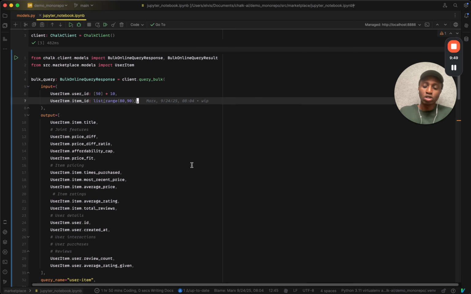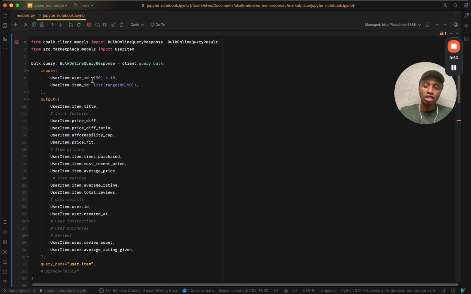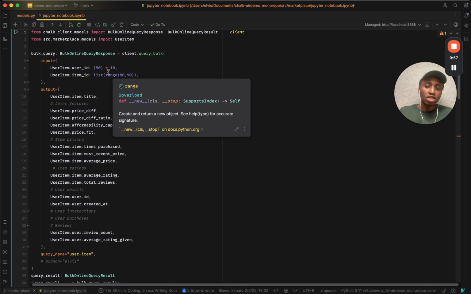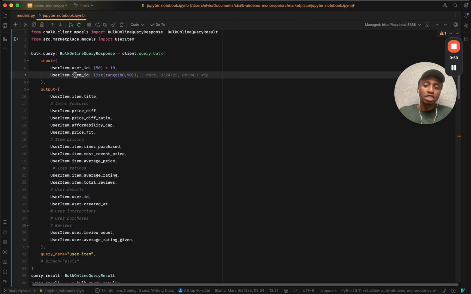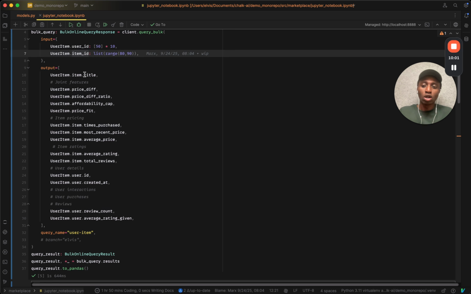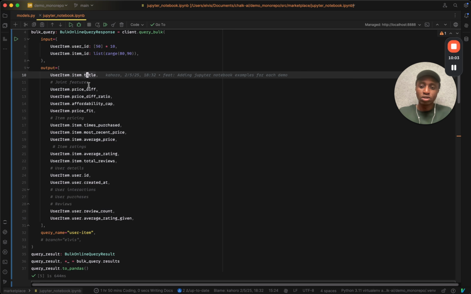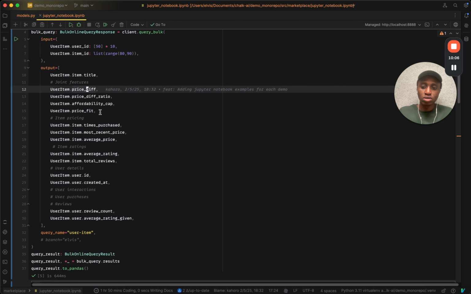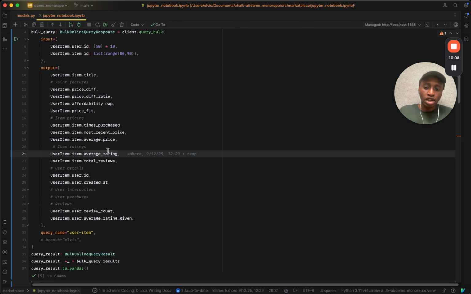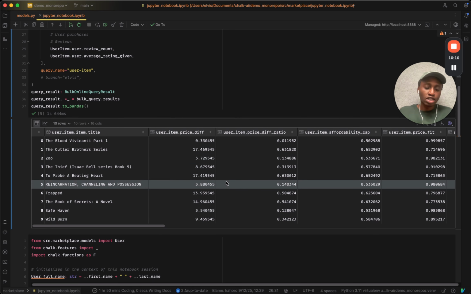So I have this Jupyter Notebook, and in this Jupyter Notebook, I can just run it right now. I can say, for this user ID 50, I'm going to take 10 instances of that user, then I'm going to take in 10 different items, and then I want all of these features back. So I want the title, the price difference between the item and the user, I want the average rating for the item, and then we essentially get back this data frame.